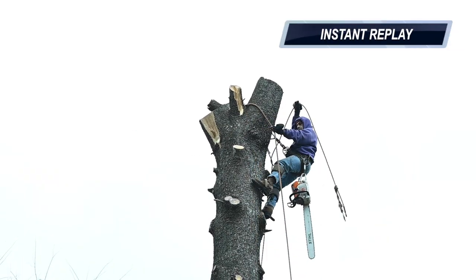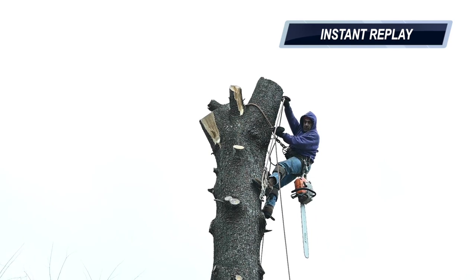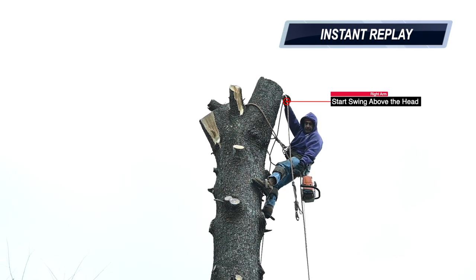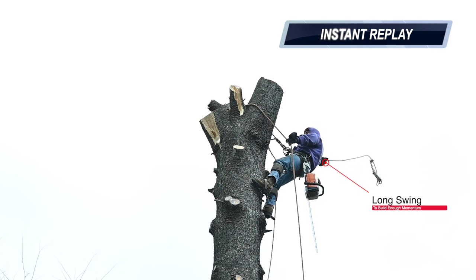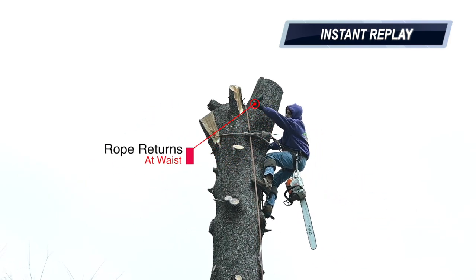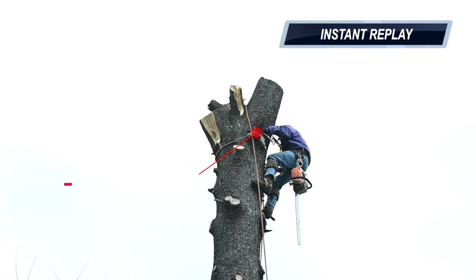Getting a lanyard around a large stalk can be difficult. I hold the lanyard up high over my left shoulder with my right hand. Then, developing a rhythmic swing, I throw it around my back. As it goes around my back, I lower my right hand to my waist. This ensures that the lanyard will come back to you around waist height on the other side of the stalk.